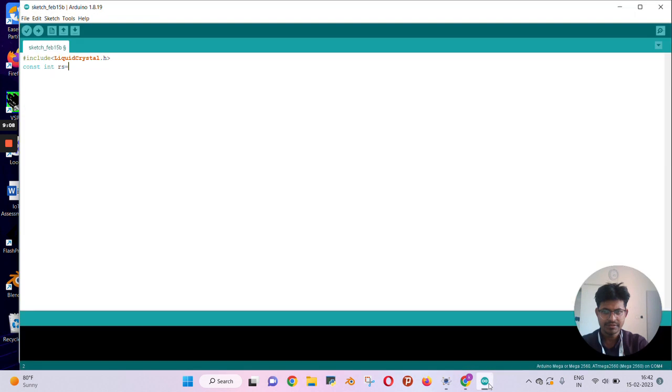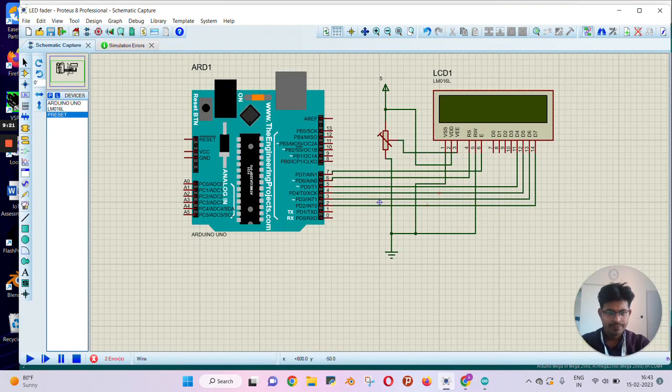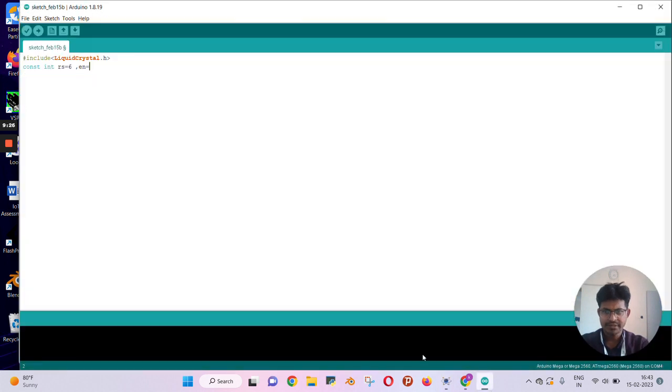So we will write RS pin number 6, and we have to create EN, which we have connected with pin number 7 of Arduino. So we will write pin number 7.